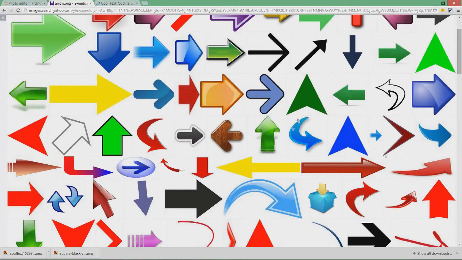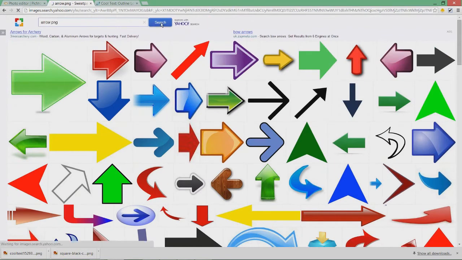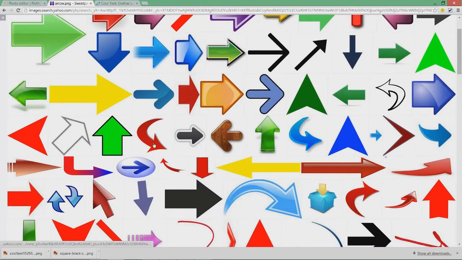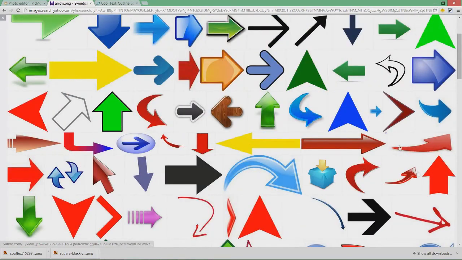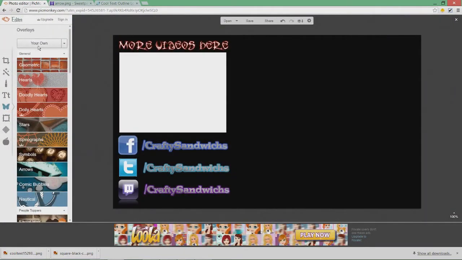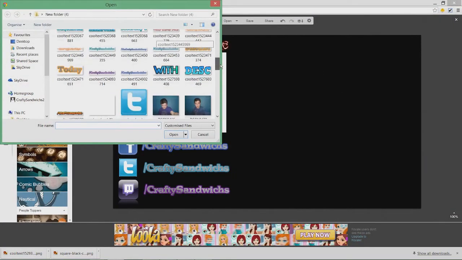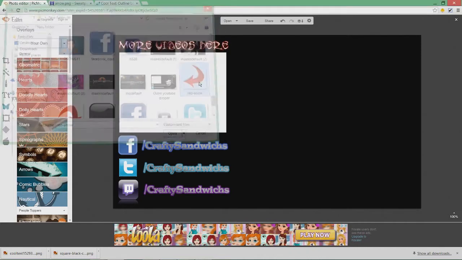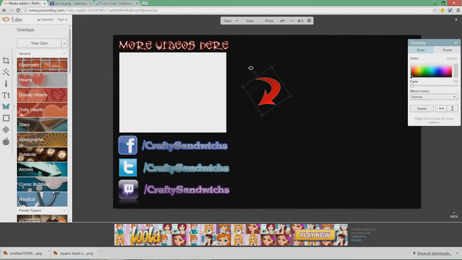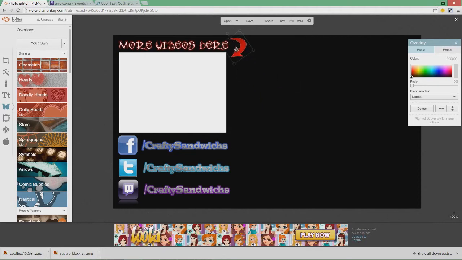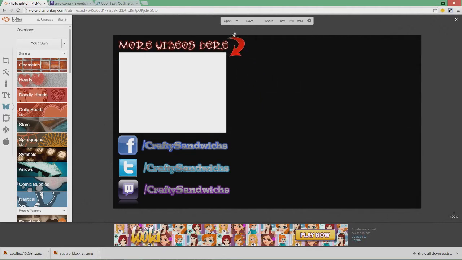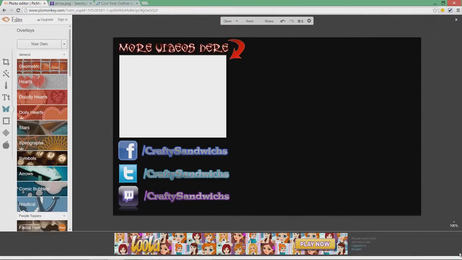After you have done the more videos here, you go into Google Images and type in arrow.png. So I click search, and you choose an arrow that you want, but make sure it's transparent. I already have an arrow downloaded, so you go in here, back into overlays, straight down, and in here. So this actually works. You kind of rotate it and get around to the area you want. That's pretty much how people know where to click. Because if you don't have the arrow there, people are like, okay, so why does he have that there and no arrow pointing to where I should click?